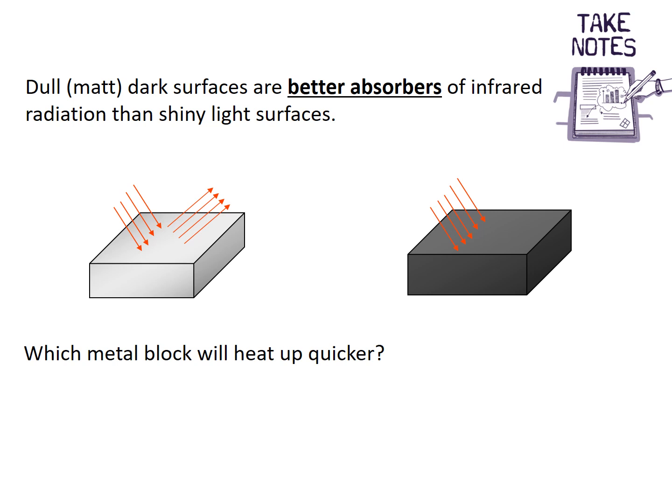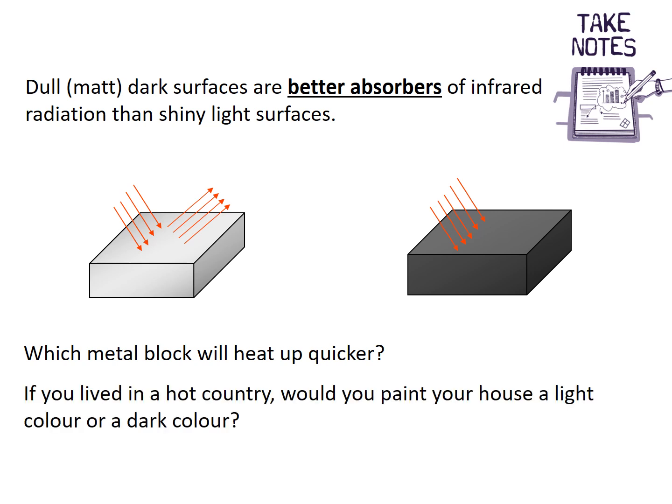So, looking at the two metal blocks, which one will heat up fastest? Write your answer down, pause the video if you need to. And my next question, if you lived in a hot country, what would you paint your house? Would it be a light colour or a dark colour? If you've been on holiday to the Mediterranean, have a think about what colour houses you saw. Think about the colour of the place at school as well.